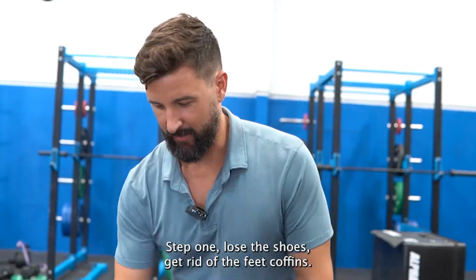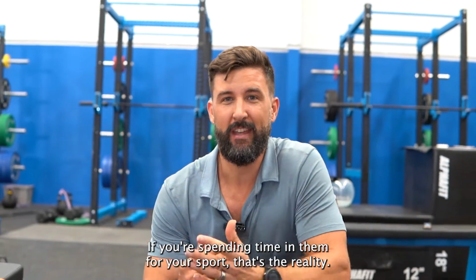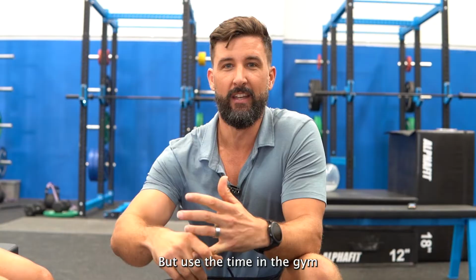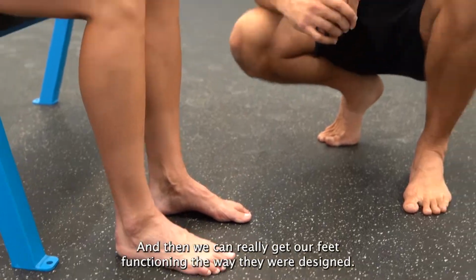Step one, lose the shoes. Get rid of the feet coffins. They're doing you no good. If you're spending time in them for your sport, that's the reality. We understand that, but use your time in the gym to get barefoot, time when you're doing your warm-ups to get barefoot, and then we can really get our feet functioning the way they were designed.